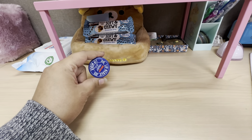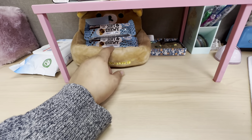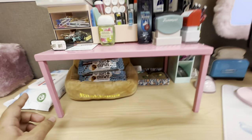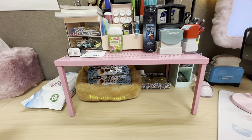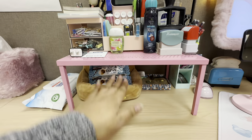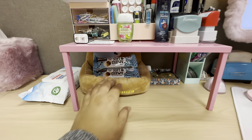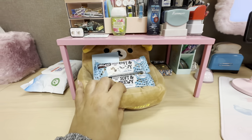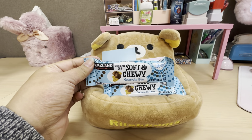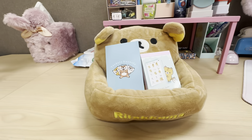And then right here, I have a little jar of Blistex lip balm. And then I forgot to say — this pink shelf right here is from Amazon. I believe it's for like your pantry, but I wanted to have it because it just maximizes my space. I know I don't keep a lot under here, but if I had to, I have this space to work with. So under here, I do keep just some snacks for me to get throughout the day. I have these Kirkland soft and chewy granola bars — these are amazing. These are from Costco if you want to try.